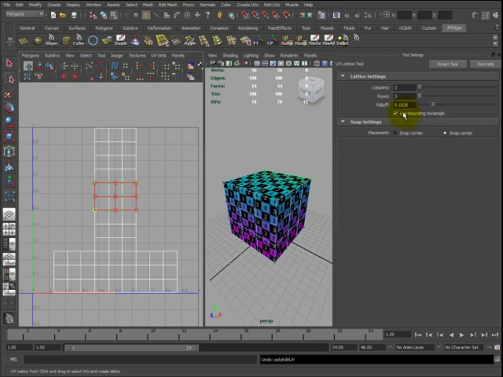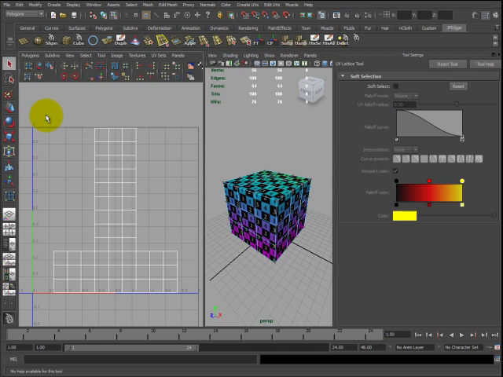And use bounding rectangle. As you notice, when I create this giant marquee, it'll only select the UVs and the lattice cage will go around those UVs. That's where this comes in. You uncheck that, it's actually going to create a lattice cage around my marquee selection. So, another way of going about it with your UVs. So that is the UV lattice tool.